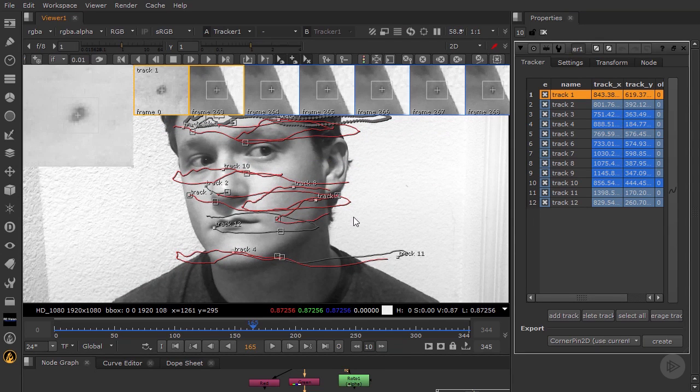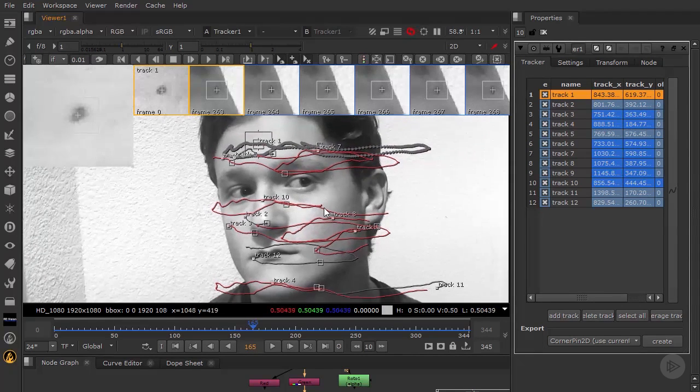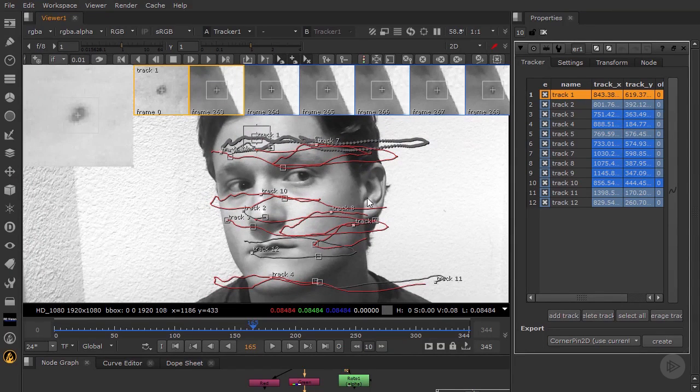Anytime I came across data that just looked really bad, something that I was afraid was going to be too blurry to get something workable off of, I just let it go. I didn't go ahead and track it. I just left that area blank and moved on to my next tracker. I'm not too concerned about it because these are not going to be my only tracking points. These are going to be some of the really important ones, but I'm going to have hundreds, if not thousands, of other trackers that are going to be created through the automatic tracking system.